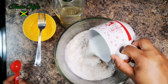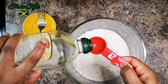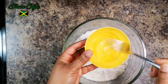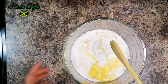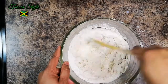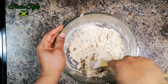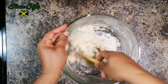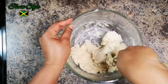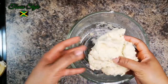Okay, then I'm gonna add 1 tablespoon olive oil. You can use 1 tablespoon butter. I'm gonna add 1 egg, lightly beaten. Okay, and that's it guys. You want to mix everything. When you get it like this now guys, somewhat like this, like in a flour dough, you want to give it some mix. You're gonna need it.